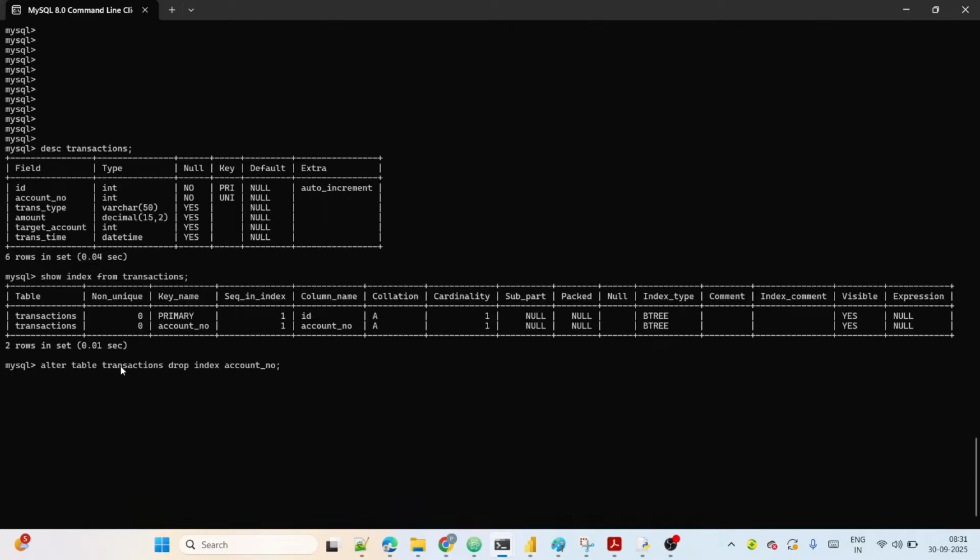Alter table transactions, drop index, and then account number. That's correct only, guys. Let us try one more thing here. Let's take, suppose, constraint, guys.